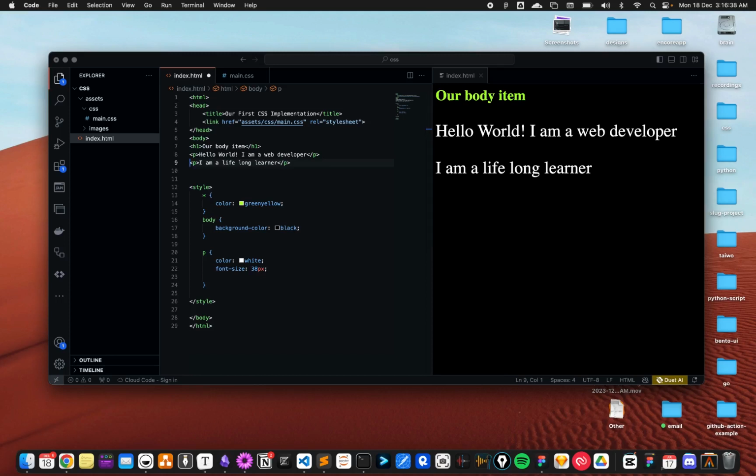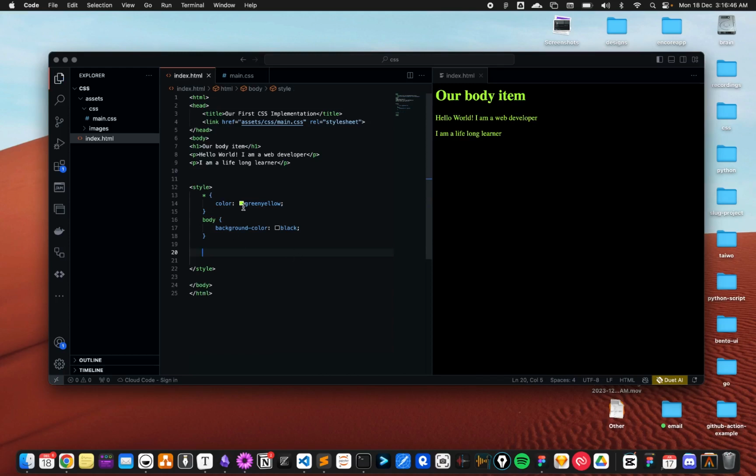Now the next one we have is the class selector. This is where you basically have to create a class name. Let's take this off. For a start, we'll go back to the default. Let's change this to white. So by default we have all the colored items, all the text, or any item that works with the color property. We're setting this to white.